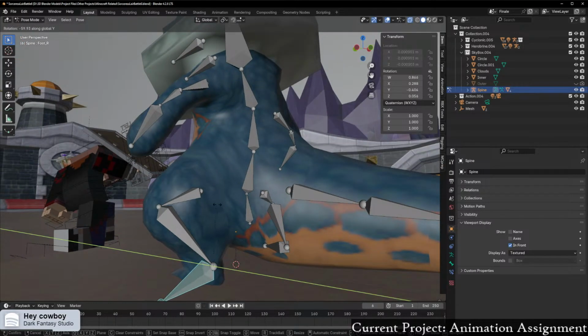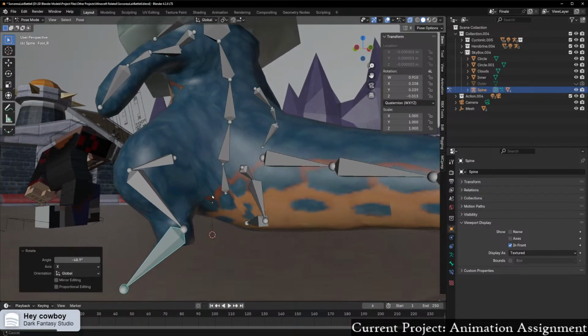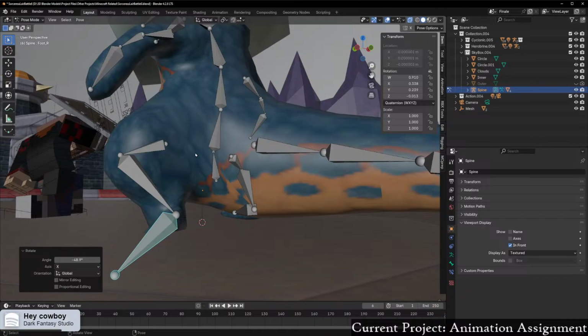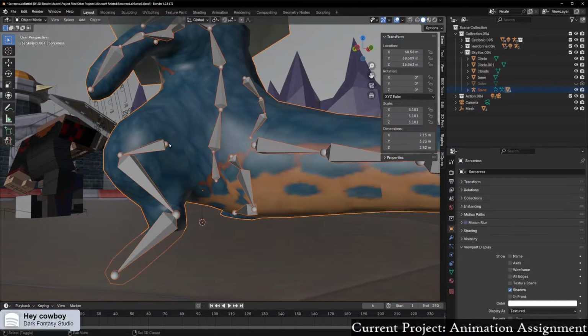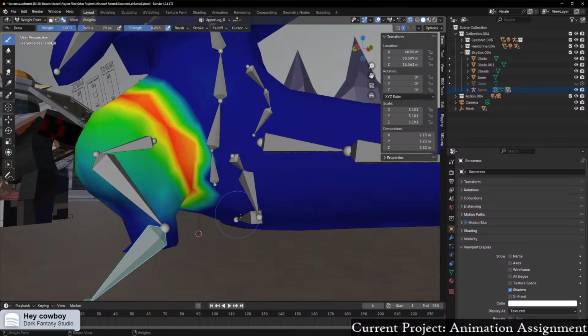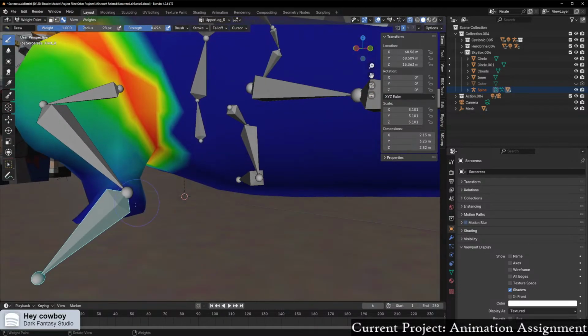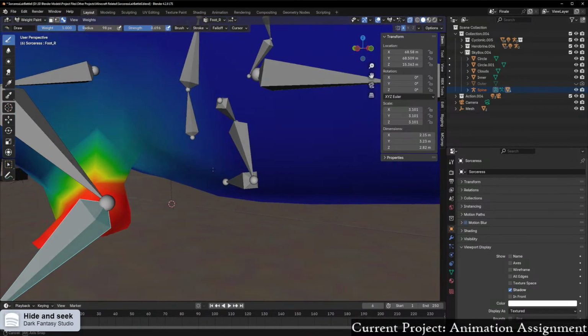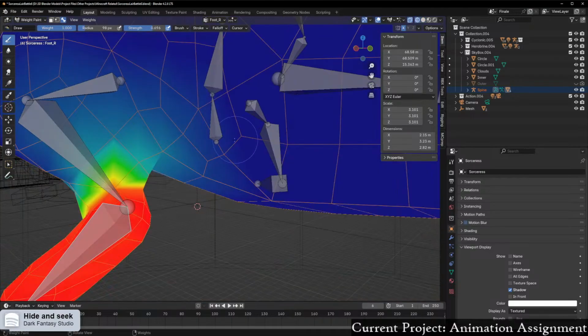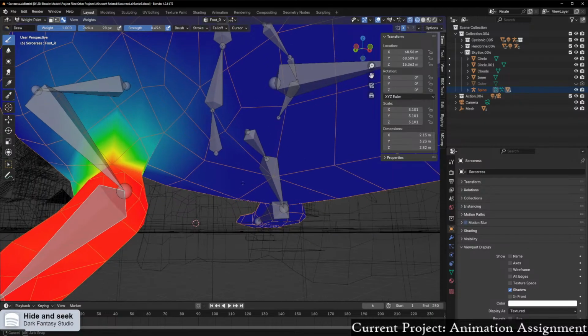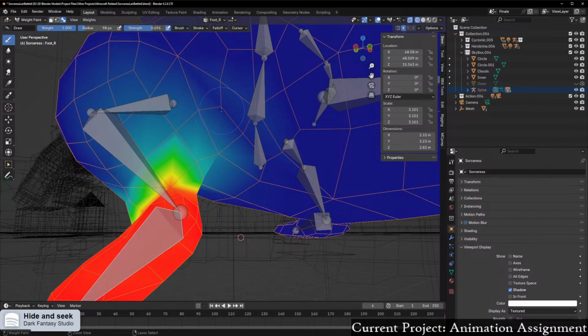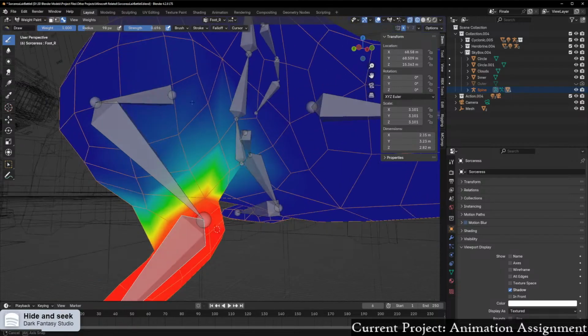Probably along the x-axis would be the best idea. Yeah, right there. So the cause of this particular problem is just the set of vertices in here. But yeah, I don't know why.